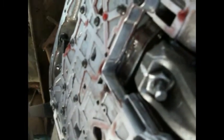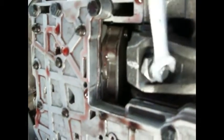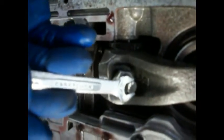Let me get a wrench so we can turn that. Okay, so we're going to get up in here, and sorry, I ain't got no way to run the camera any better than this, but there's our mark. We're lined up there. I don't know if you can see it. So we're going to go 2 full turns. Oops, my hand got in the way. There's a half. There's 1. There's 2.